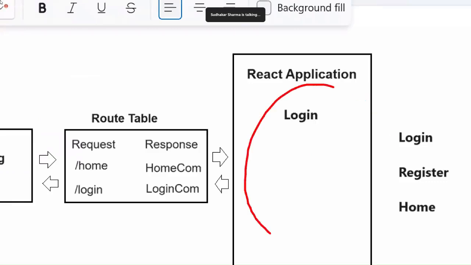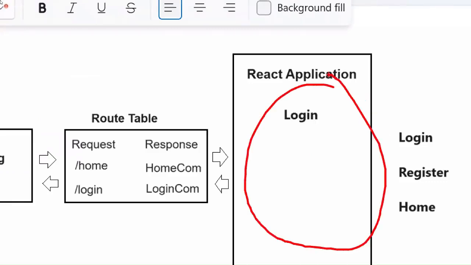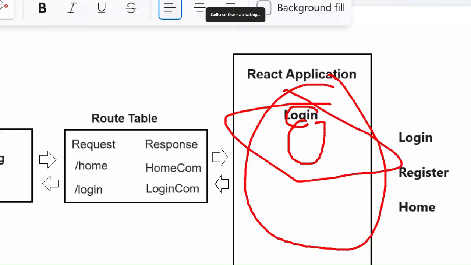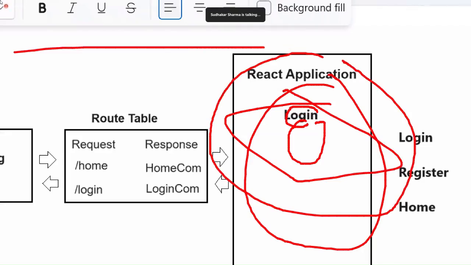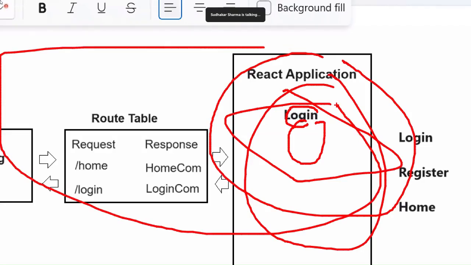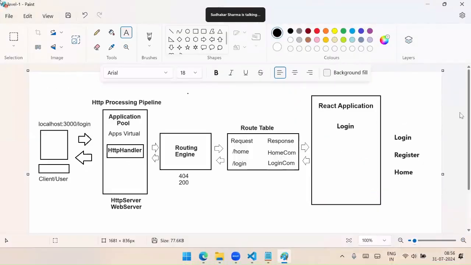Second level means how it loads here. And third level, after loading this login, inside login, how it loads. That is the third level. That means how the application loads login and how login loads its content, how it loads its events, its state, everything. Then you will understand the component cycle. Component cycle is here, right? But at a higher level, above the component cycle, is the application cycle. Above the application cycle is the complete structural flow of a React application. This is what we need to understand.